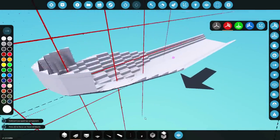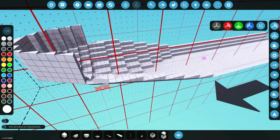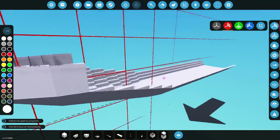Okie dokie, so there we go, we've gone backwards quite a bit, and we're going to extend this out as well, because we should, and that's going to go all the way up to there. We're going to put these pieces, literally the same way, all the way up to there, and that is starting to look pretty sick, actually.